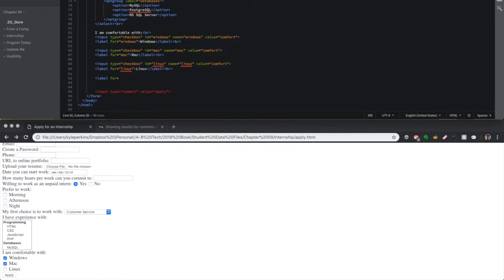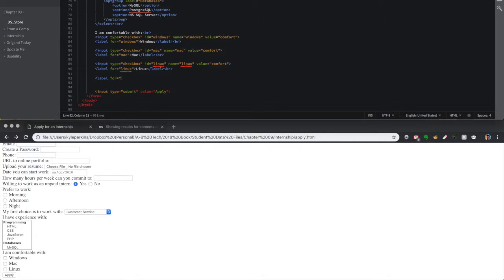label for. Actually, before I do that, let me make sure I explain something with the labels. The labels themselves, especially for checkboxes, make the tiny little checkbox a little easier to work with. If you noticed, I clicked on the actual name of the distribution versus just the little tiny checkbox. This is great, especially in a mobile environment when you have big, thick fingers, and the little tiny checkbox is not easy to check. So by using labels, such as Windows, you can click the name and it'll check the box or uncheck the box for you.